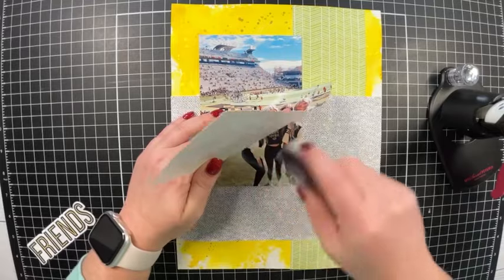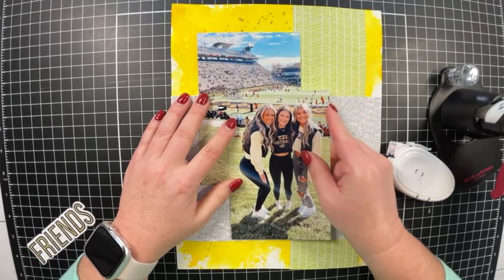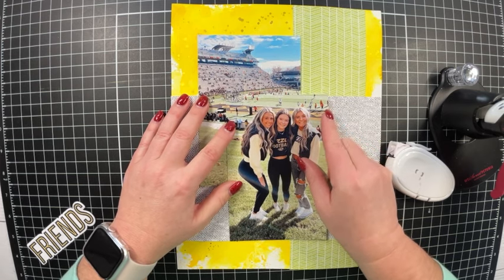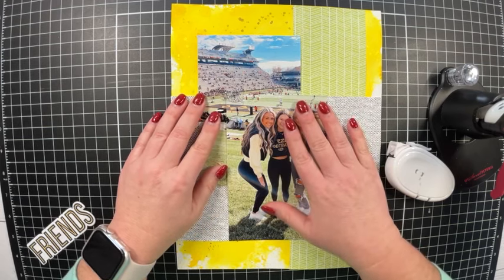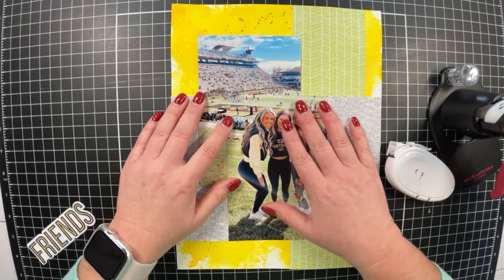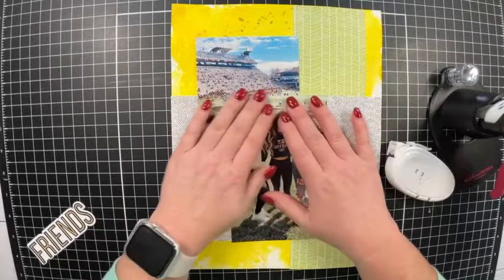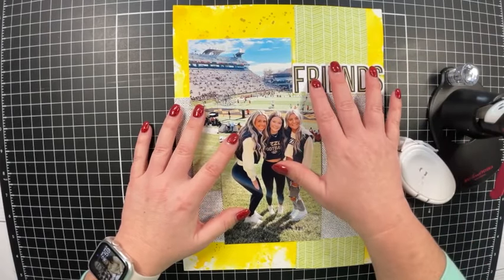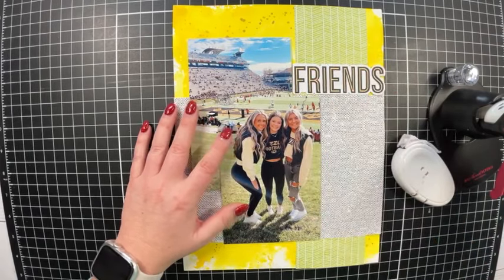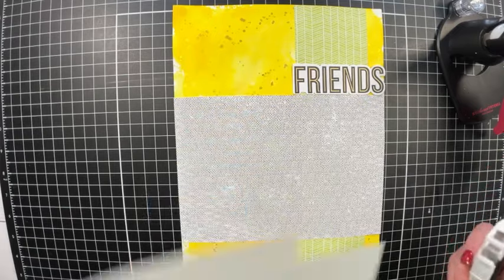I've got the photos taped together. About the photo: the girl on the left is Ava, a sophomore; my daughter Tatum is in the center as a freshman; and Kendall on the right is also a sophomore. These girls went to the game with Kendall and her family. It was such a cute picture — I had to scrapbook it, and Kendall was kind enough to share the photo with me.